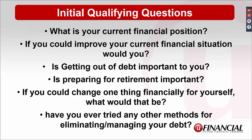So initially, I just want you to get a broad scope here, that these aren't just questions about the Money Max account or just about retirement. What you're trying to do is get questions to get them to give you more information that puts them, and I hate to say this, but kind of in a box. Yeah, they need the Money Max account program. Everything we're talking about and they're saying is about debt and not paying interest to the bank. No, they need to come on board with us.